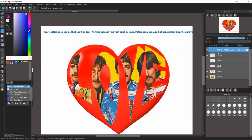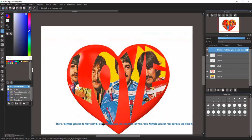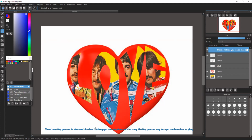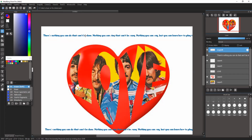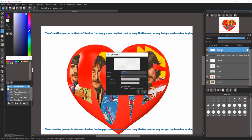So I could make 2 copies of that, and maybe I'll do that. So check this out. I'm going to first take this one here. I'll move it down lower so we know. I'll move it down here. And then I'm going to do Control C, Control V. So the copy is up here, right? And you can see that one is layer 8. And I'll rename that and I'll call that text 1.